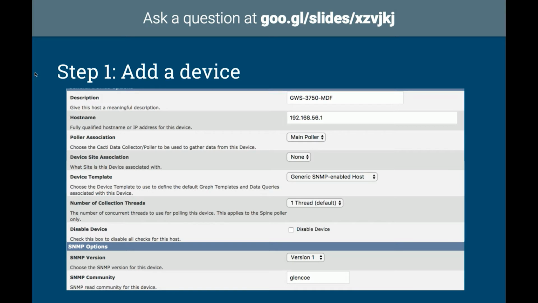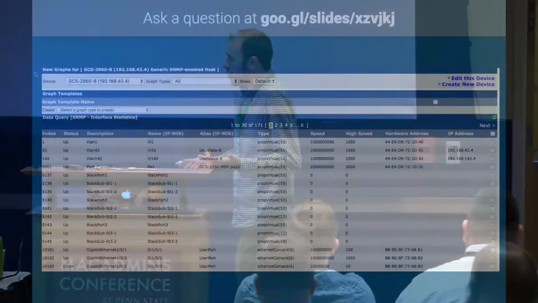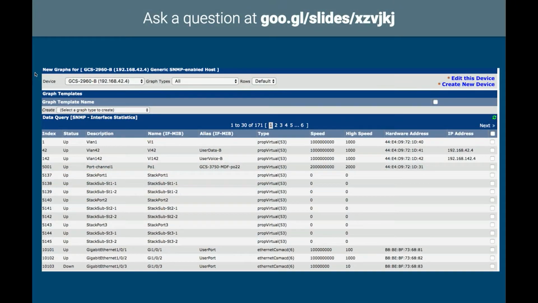Depending upon your environment, you might need to talk with the network team and say, hey, can you make sure that the host that we're using is allowed to connect to SNMP on a specific device? Once you do that and you make sure that the information is correct, you then pull back all sorts of interface information. So on here for our switch, we see the VLANs that are configured. We see our port channels, our switch stacks, our physical interfaces, as well as the status, up or down.